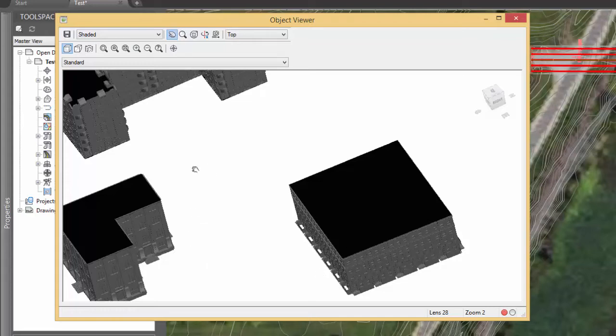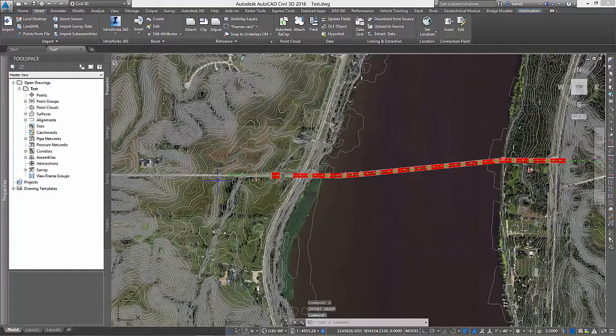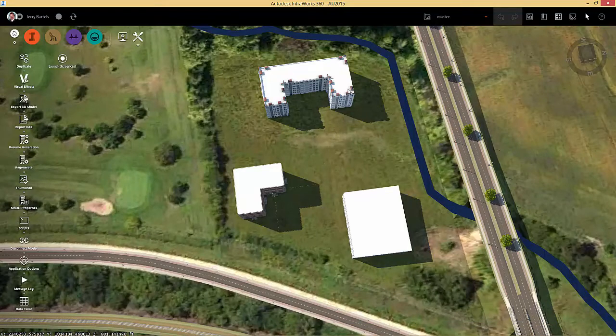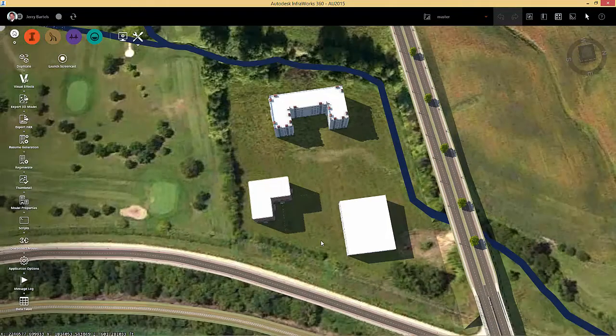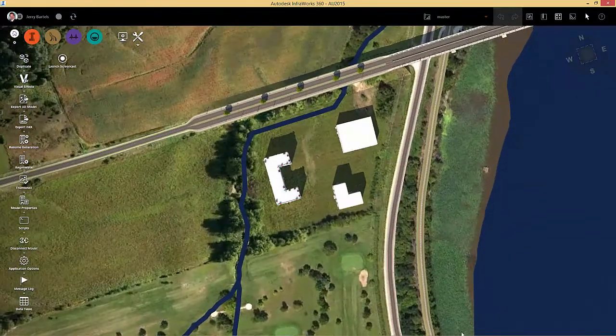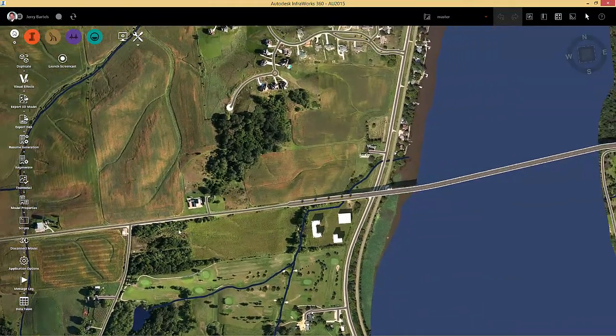but we don't necessarily have all of the materials. You know, we go back and think, well, hey, I had materials on the buildings that were in InfraWorks 360. Is there any way that I could get those packaged up and then available into this environment as well? And there is. So what I'm going to do is we'll back up a couple of steps here to where the buildings are out. We'll hop back in InfraWorks 360, and this time I'm not only interested in the buildings, but I'd also maybe like to grab the bridge as well, because we'd like to get both and represent the higher level of detail bridge at the same time.